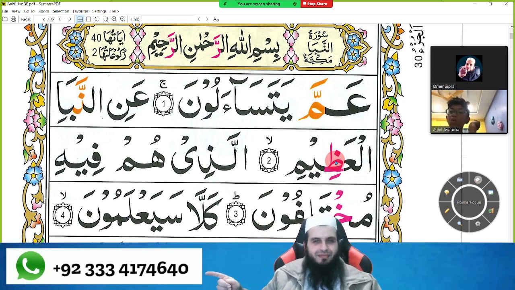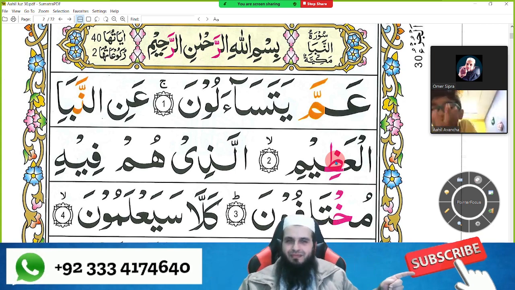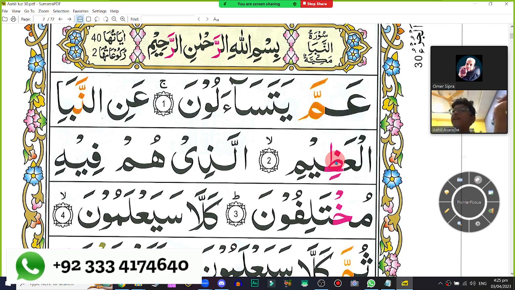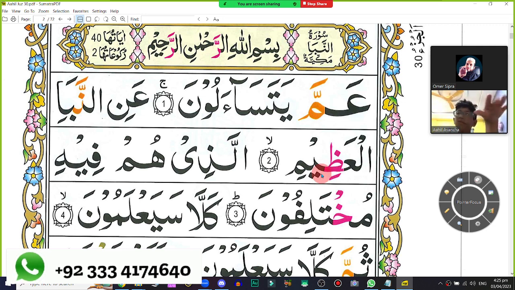Say law. Where do we touch our tongue in the letter law? Edge of the upper front two teeth. Wrong. Back side of the upper front two teeth. Not the left side. I am saying back side of the upper front tooth. Say law again. Law. I am saying law. Yeah. It is at the back side of the upper front teeth. This is the position where we place the tip of the tongue.